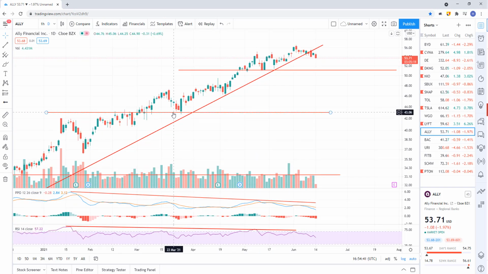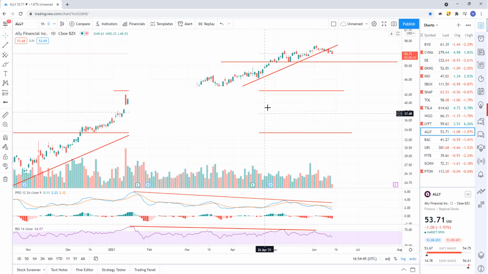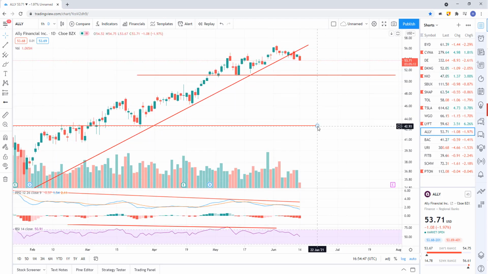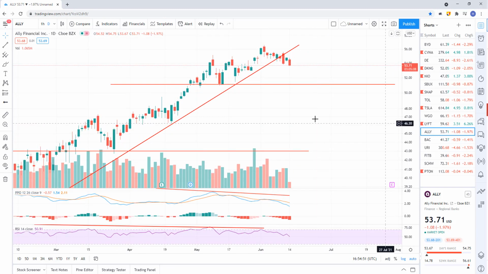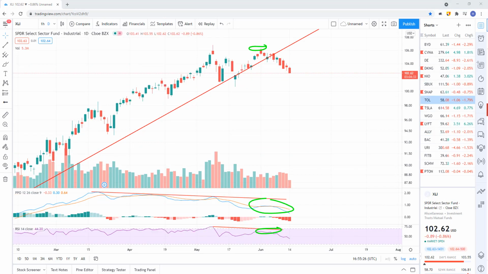This is a good level of support right here. It's about 43, somewhere right in there. So I think we'll likely get a good bounce here at this 43, but I do think we trade down there over the weeks to months. Not going to happen all at once.